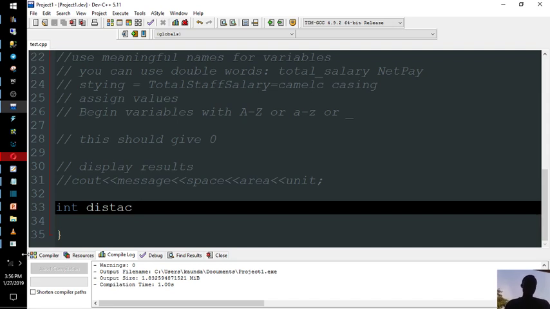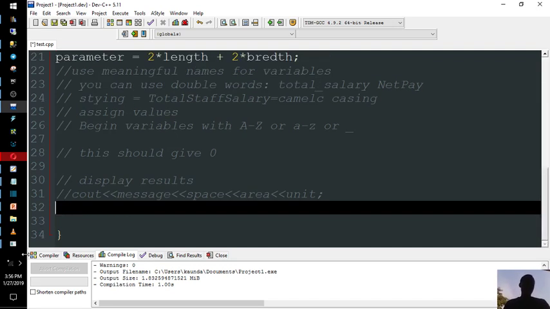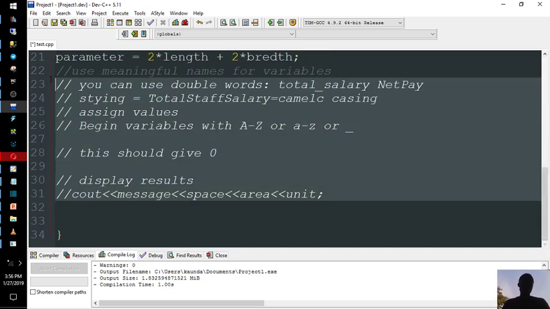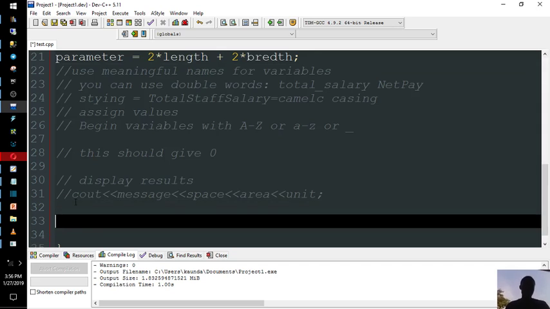So now let's declare another variable. Let's declare distance in the same place. If you do things outside, it will not work. So type distance.